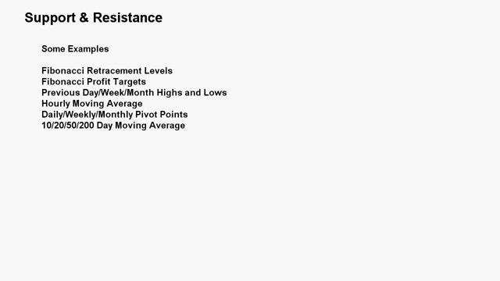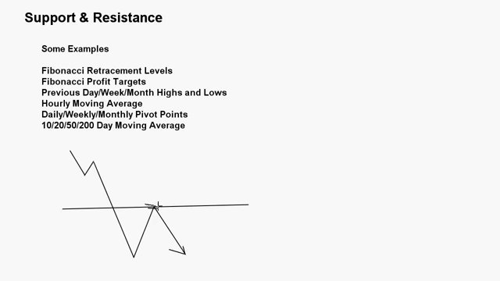One of the key things to remember about support and resistance is once a support level is broken, it becomes resistance. Once a resistance sell zone is broken, it becomes support, where there's likely to be some buying. For example, if this is a support level and the market comes down to it and breaks it, which does happen, when it comes back up to it, it's likely to be resistance and the market's likely to stall here and then go back down.